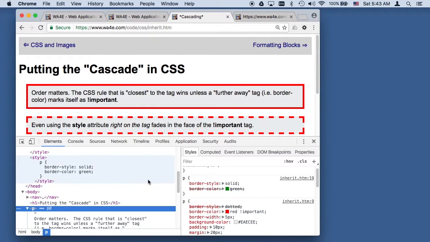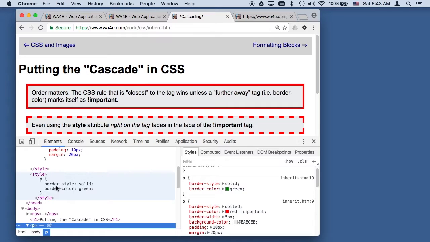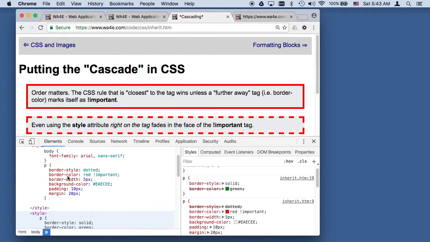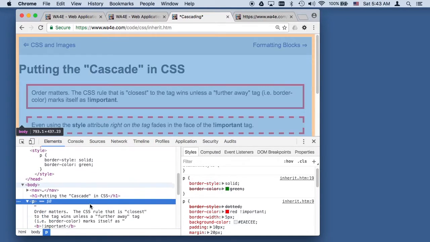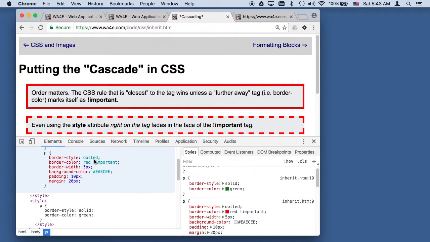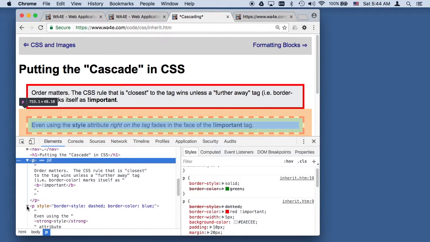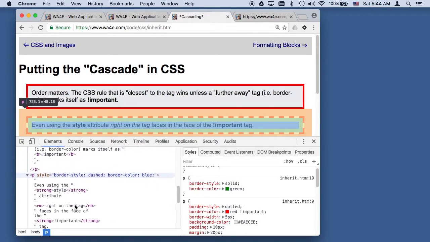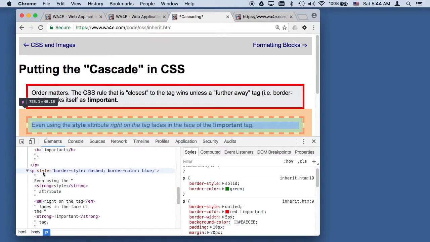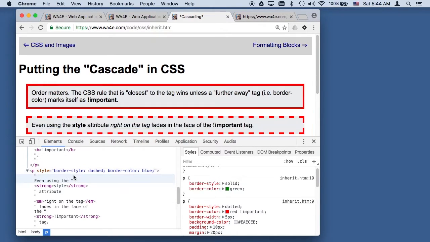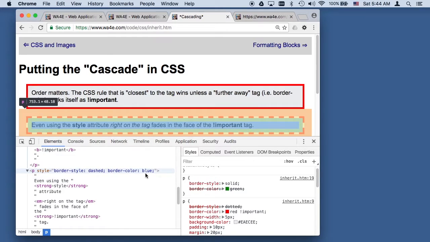Okay, and so this is the second one, and it would normally take precedence over this one, except that this important is sort of like it is overriding the one that's closer. So another example of closer is the style attribute. Okay, and so here we go. We're putting this style attribute. We're saying border style equals dashed, border color equals blue.